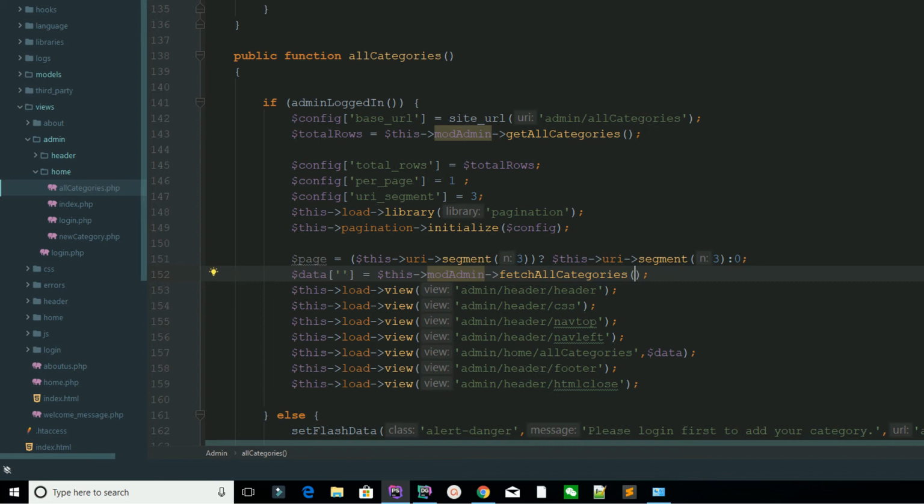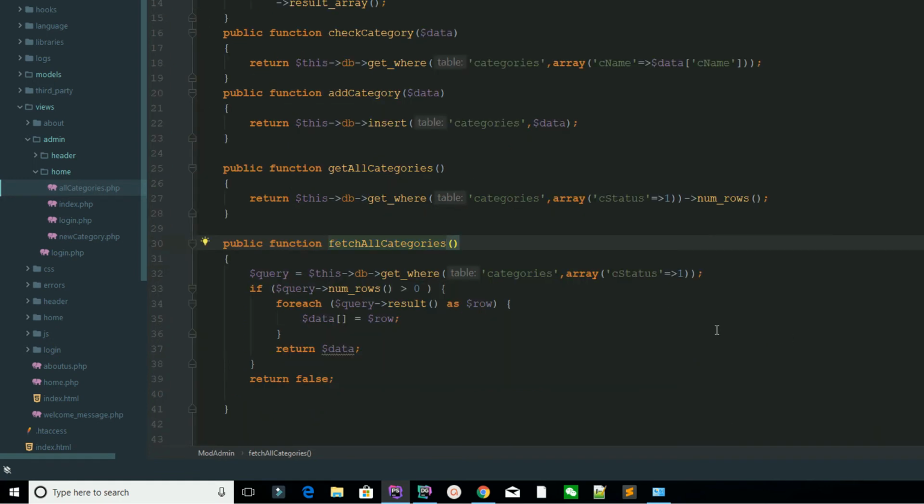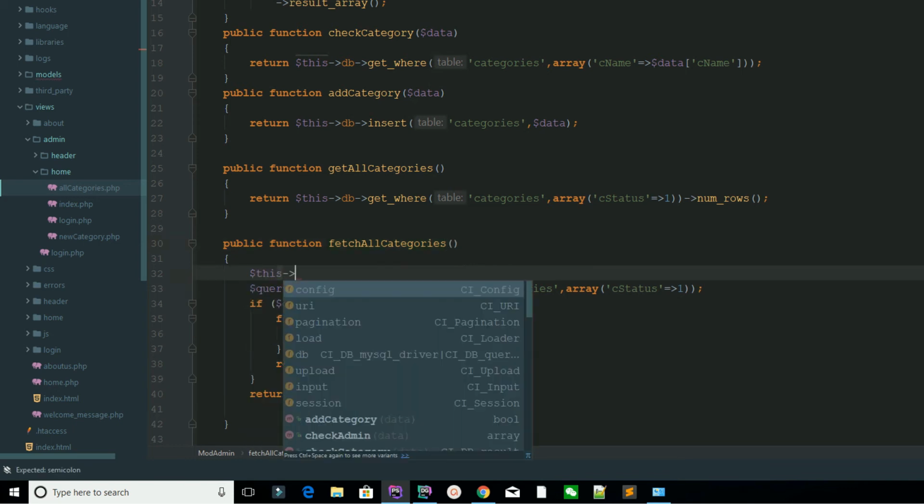Which parameter? For suppose you have created config and you have created per page. First parameter per page, and second parameter what is the page, because we are using some offset here, so that's why.